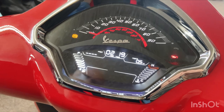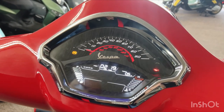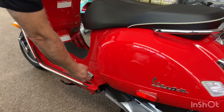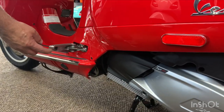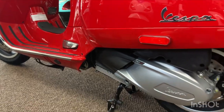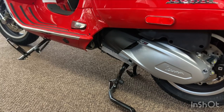That gives you an overview of all the controls, the buttons at your fingertips, how to access the seat and glove box, and how to turn it on and off. This is a bag hook — you can hang a small bag of groceries or takeout on there. When riding with a passenger you have these fancy footrests that fold out.